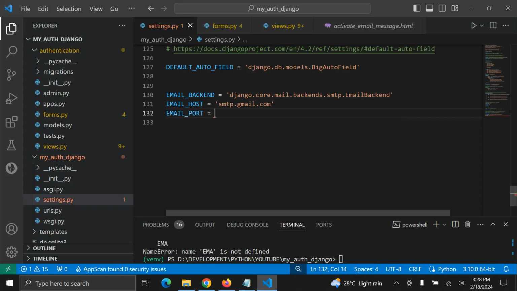So this will actually differ according to you, but for this demonstration purpose, I am going to use Google SMTP. Email host, user.